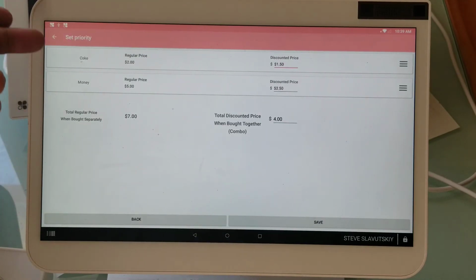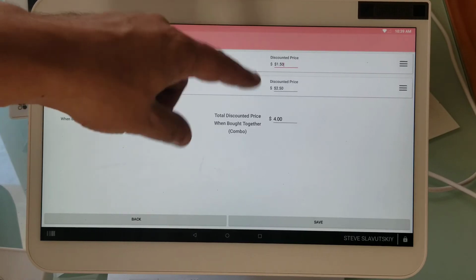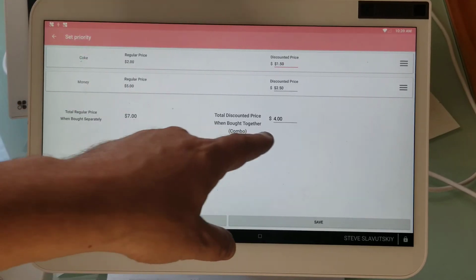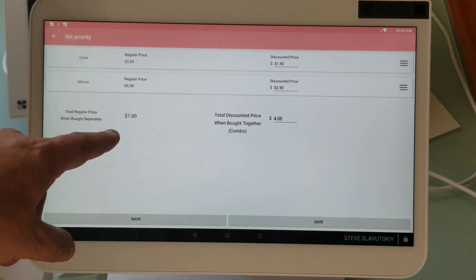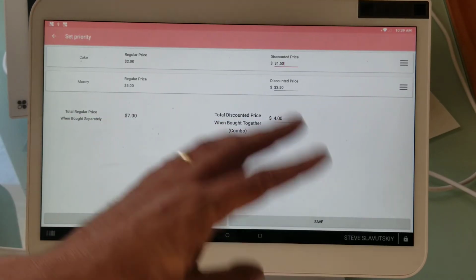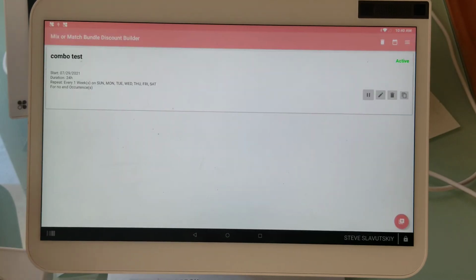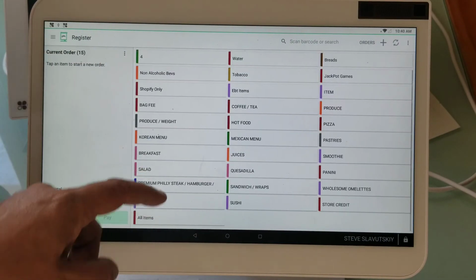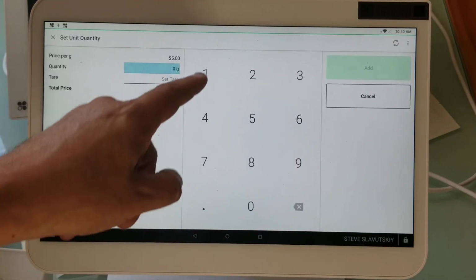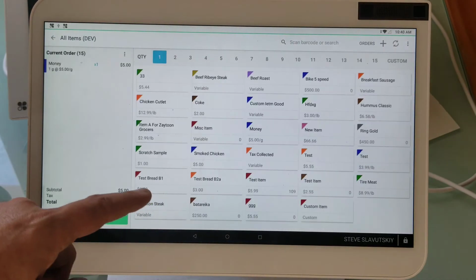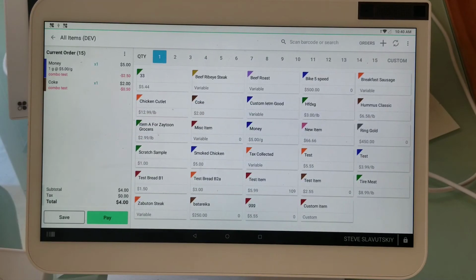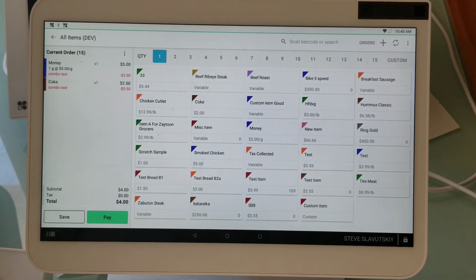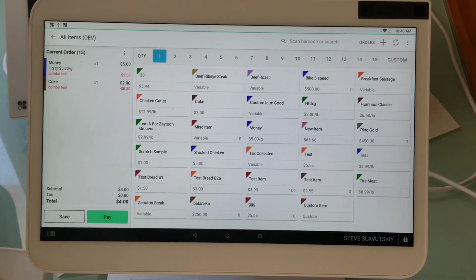Basically, two items bought together. These are regular prices. These are discounted prices. In the end, you're going to end up having to charge this much for these items, and that's how much it should have been otherwise. So that's your combo build. And what I'm going to do now is grab those two items, the Coke and the other Coke. And as soon as I've done that, the discount is issued. But we know that together it was $7, so we're looking for 70 cents tax.